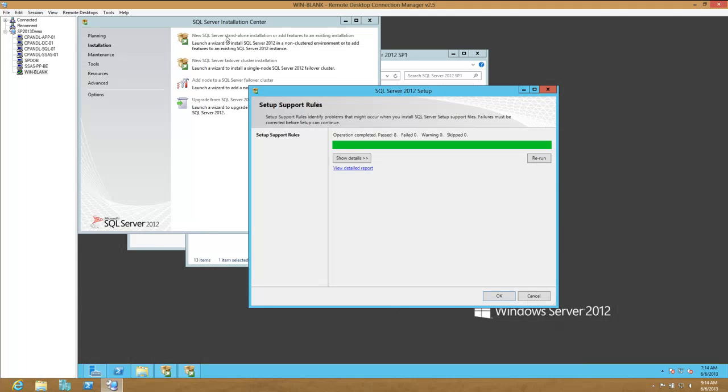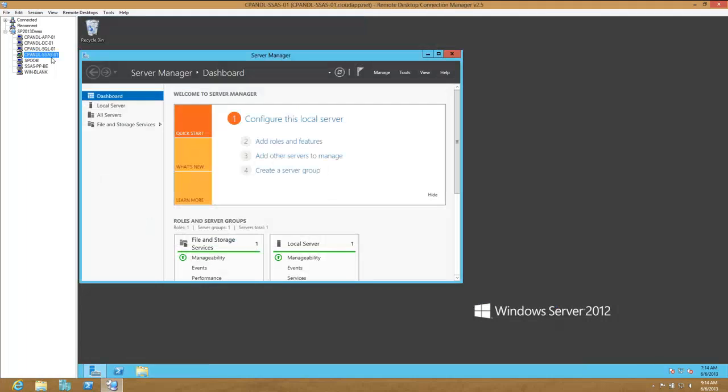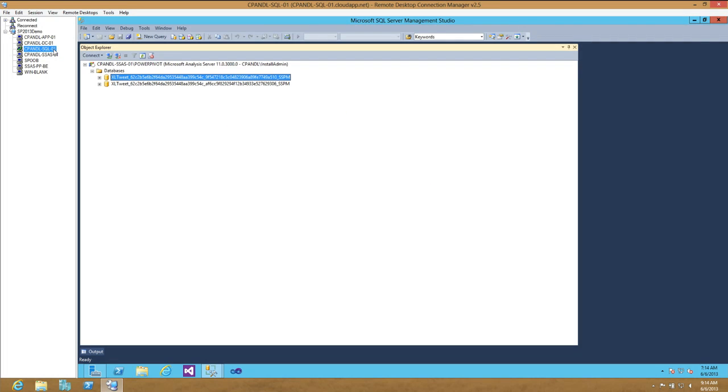Otherwise, you have to run AS setup once, and then again you run setup just to install the management tools. Take the server here in my demo environment that doesn't have the management tools. This guy doesn't have SQL Server Management Studio. It runs an AS server because I chose not to deploy the SQL engine on this machine. And so I need to go to my other SQL machine and manage that server through SSMS on that box. Not dramatic, but if you only have one server, then it can get frustrating sometimes.